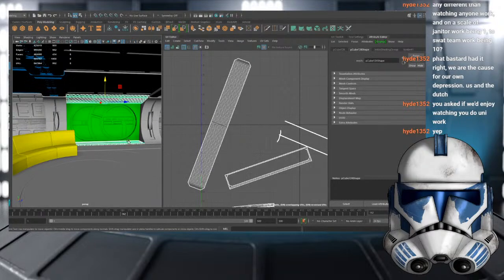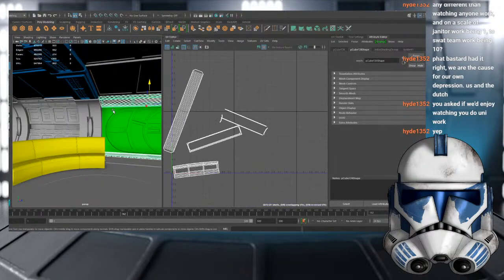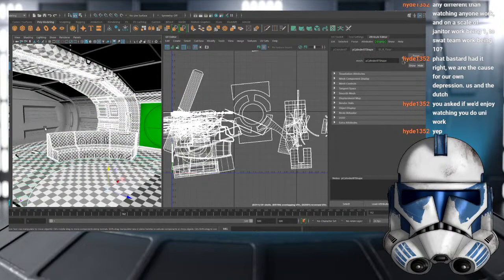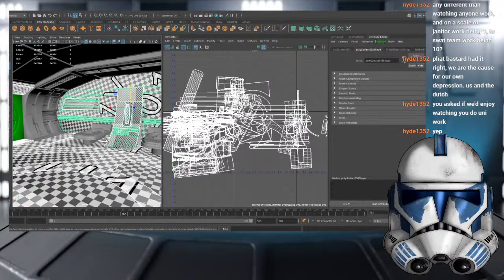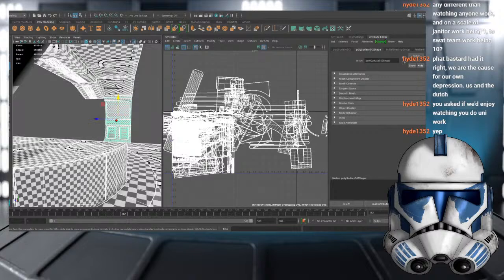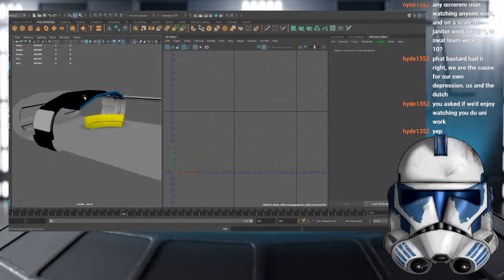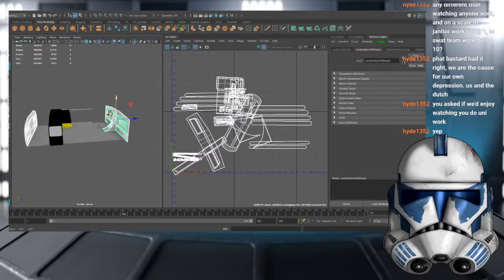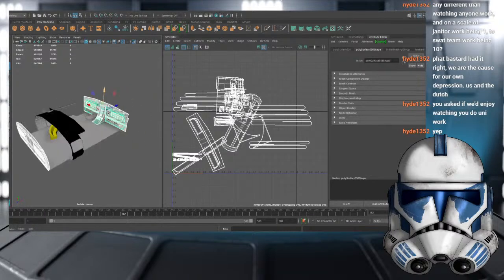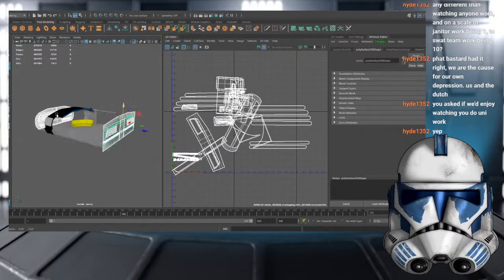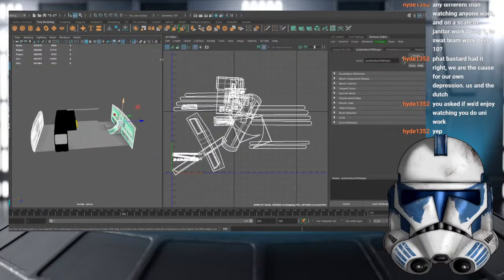Oh wait, did I UV unwrap these? I did. That's something else I need to do. Okay, I'll just make sure I've got all these in selection because I didn't have that before. Okay, got it all. Should I just put these two together? I don't know. Yeah, I think that's probably for the best if I put these two together.